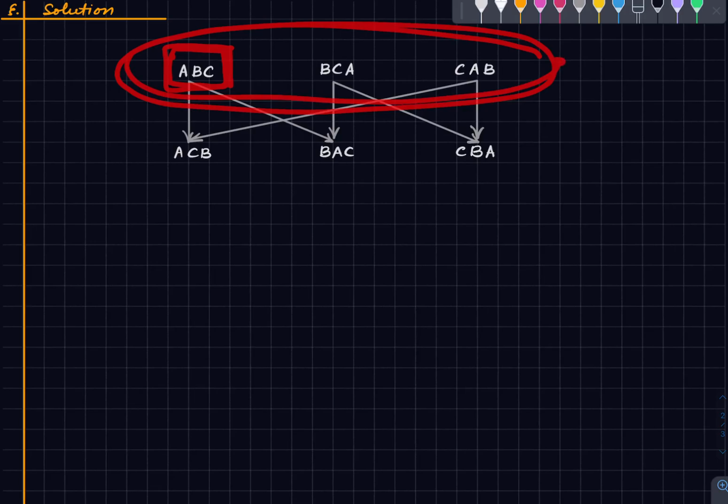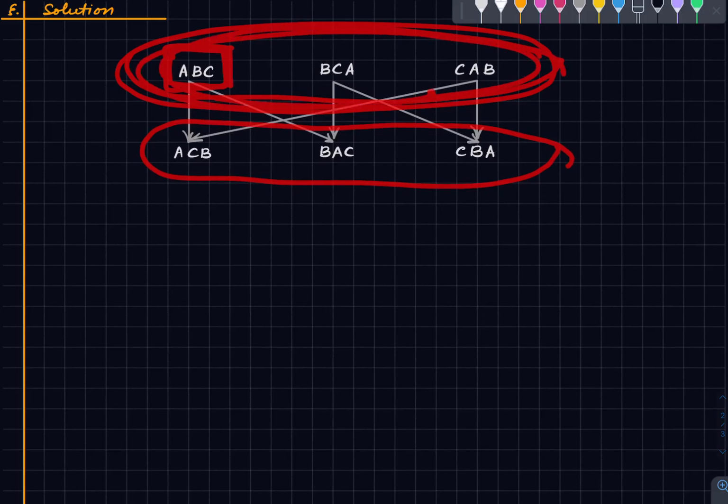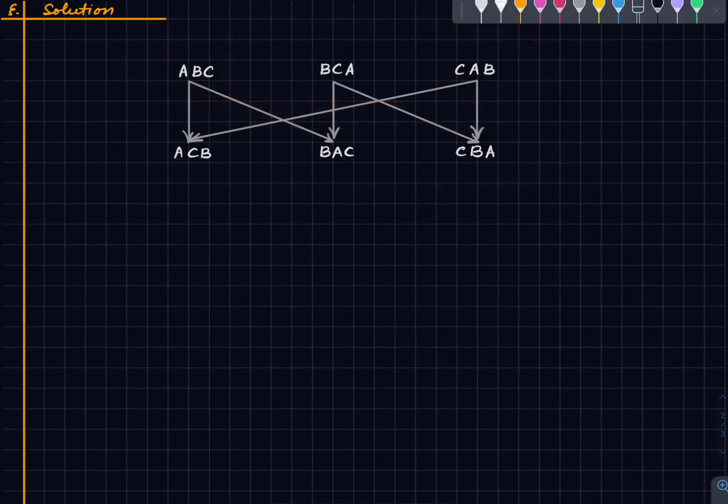And hence, at the first leaping, we will see one of these three configurations. In the second leaping, we will then see one of these three configurations. And then in the third leaping, we will see one of these three configurations. So what is going on is, at all the odd times, we will witness one of these three configurations, and at even times, we will witness one of these three configurations. This means that after an odd number of steps, the grasshoppers cannot return to the configuration from which they started.